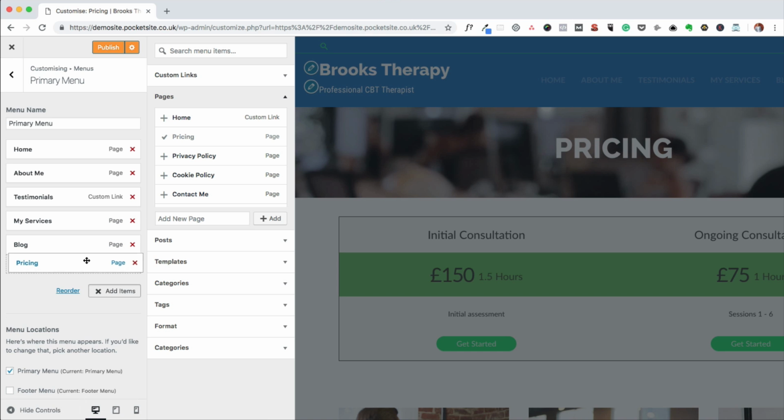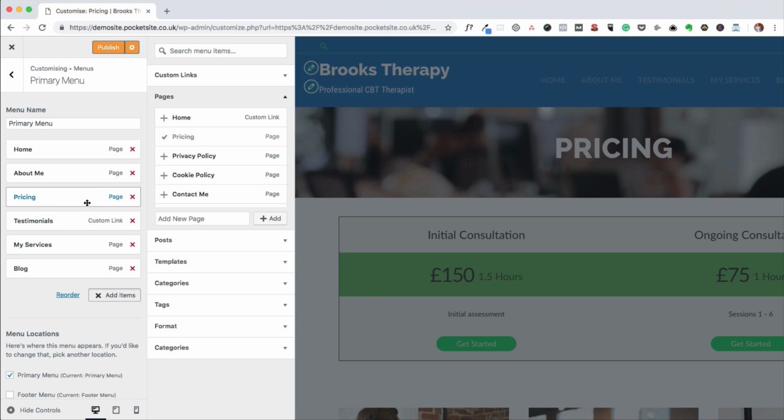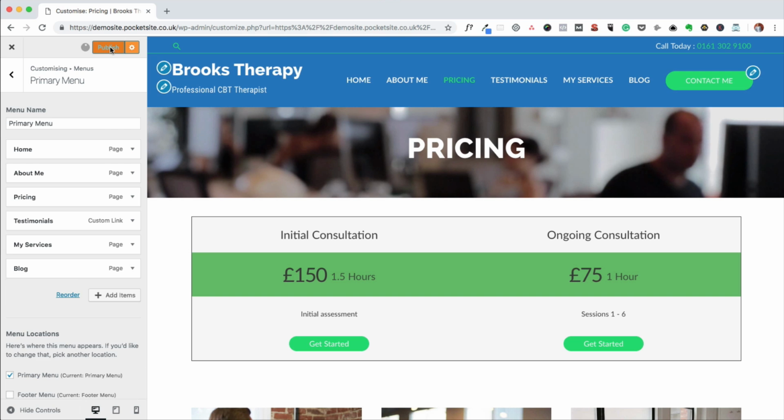I want that to appear a little bit nearer the front, so I'd just pop it between About Me and Testimonials. I'm happy with that. You can see where it's appearing now. And then I would click on Publish. And then click out of the Visual Customizer.